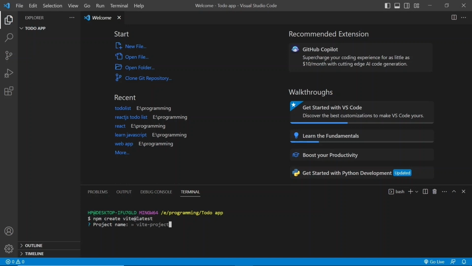Here you can put in your project name. For me, I'm just going to put a dot. This means that I want to create everything in my current folder. But if you don't want, you can go ahead and create another project name.